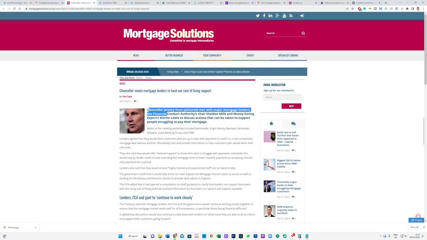The real initiative is if you are with Nationwide, for example, to be allowed to go to Virgin or Barclays or Santander without further affordability checks. But that's a huge, huge problem, because the Financial Conduct Authority, who are the regulators, made it one of their main missions after the last crash to bring in financial responsibility from the lenders as well as the clients, financial literacy, and also brought in stress testing, not only for lenders, but for clients to be able to manage finances.